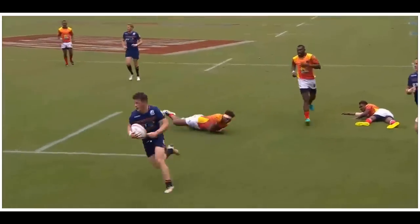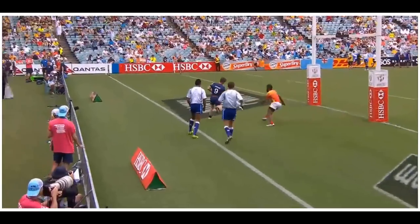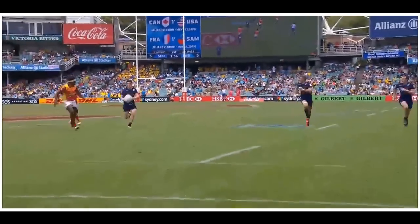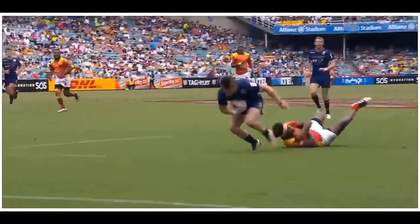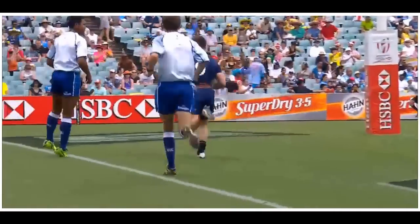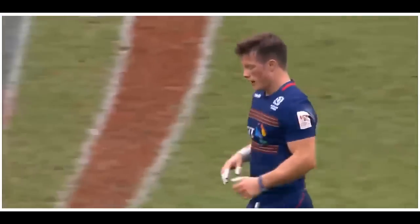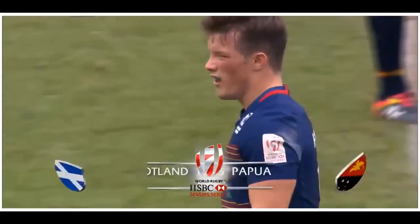Two out to his left. Opted to go through. One of the smaller players in the Scottish team. He certainly has a big heart and gets the job done. He would have copped a clip over the years if he hadn't scored that try, Willie Losse, because little Georgie Horn had plenty of support outside.